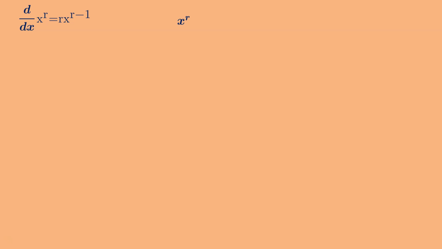So first I'm going to rewrite x to the r as e to the ln of x to the r, and I can do that because the e and the ln functions are inverses. And then I'm going to write that next as e to the r multiplying ln of x, because that's the power rule for logarithms. No matter where they are located, you can apply the power rule, even if the log is in the exponent.